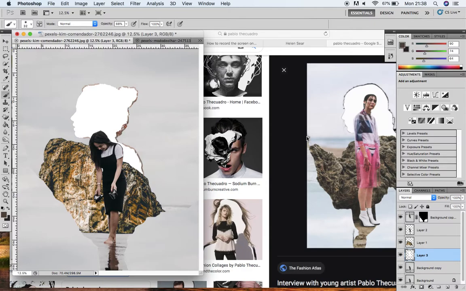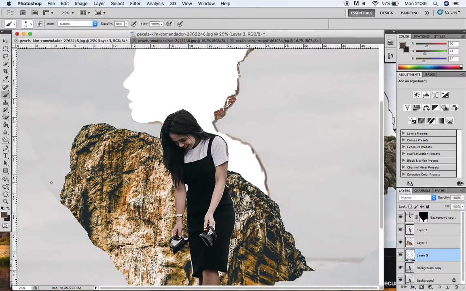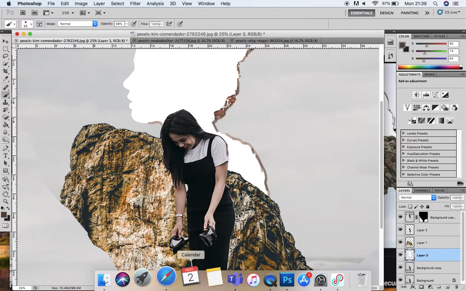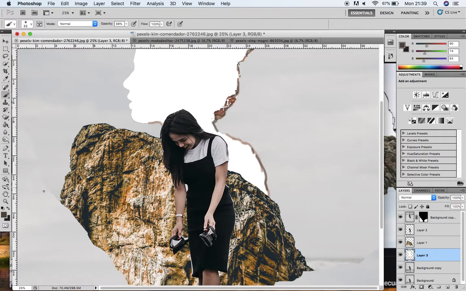Let's think about also maybe making a little bit of an outline coming here. So this looks almost like a ripped paper edge here. You could probably do the same thing where we've gone around the outline of that silhouette to make her stand out. You could also do it going around the edge of the upside down sky that we inputted.